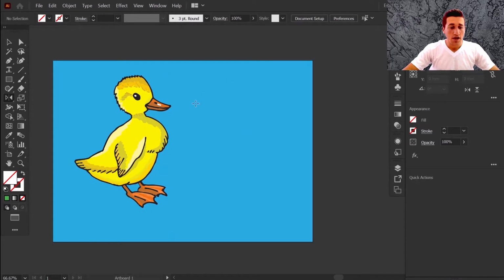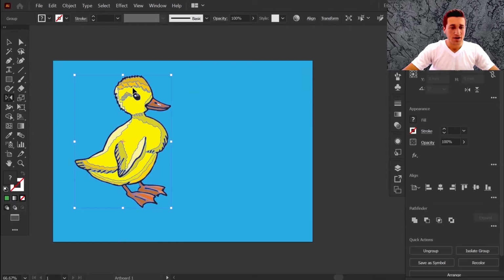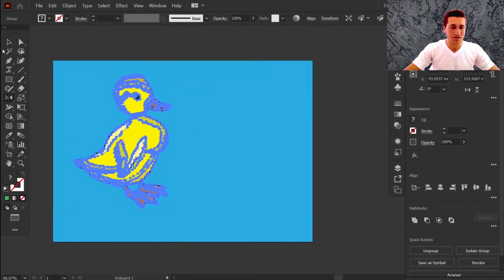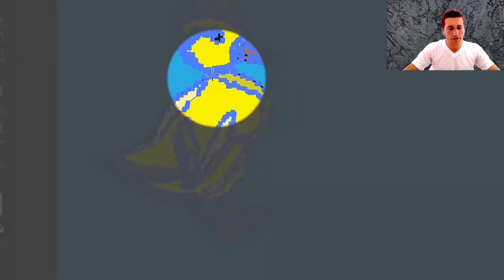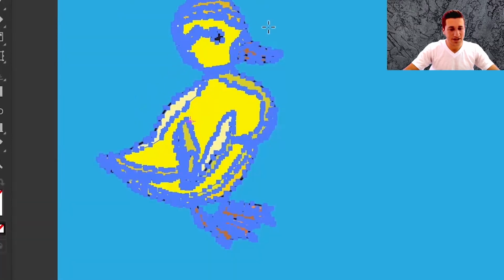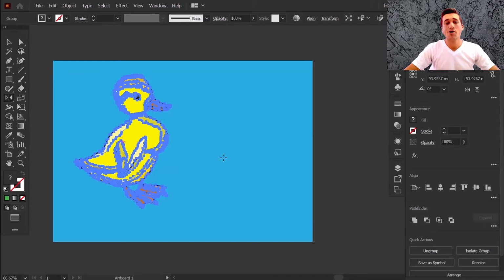So let's start. To select an object or to rotate it with the Rotate tool, you have to select it first. You can select it with the regular selection tool. Then you choose the Reflect tool, and as you can see, this icon right here appears. Sorry, I'm not sure if you can see it so well because there's lots of these anchor points here. This icon is our axis, so the object will reflect across that axis.